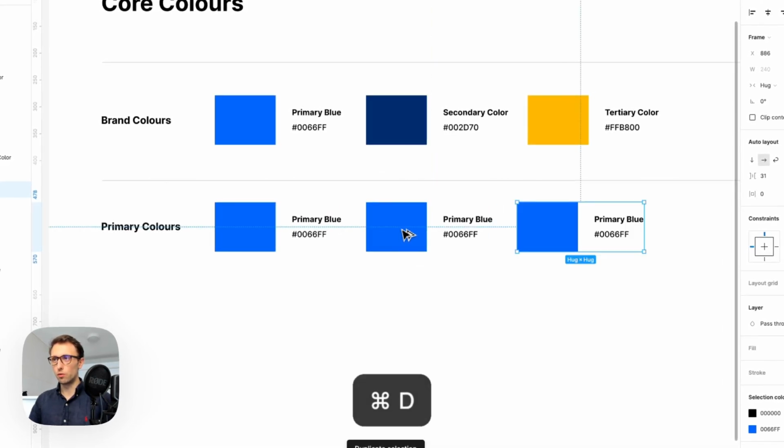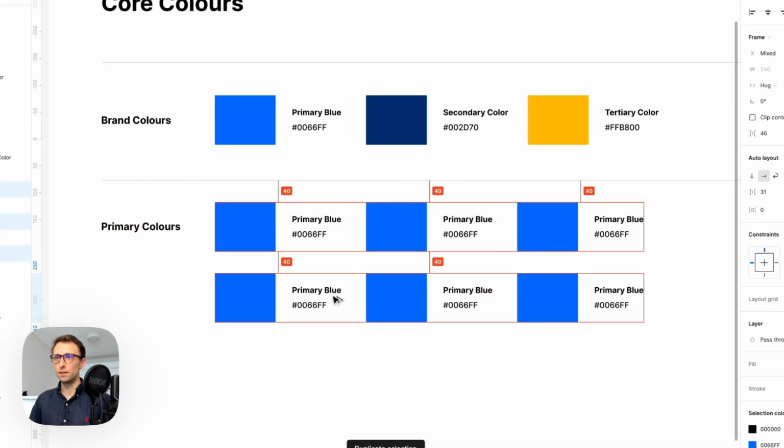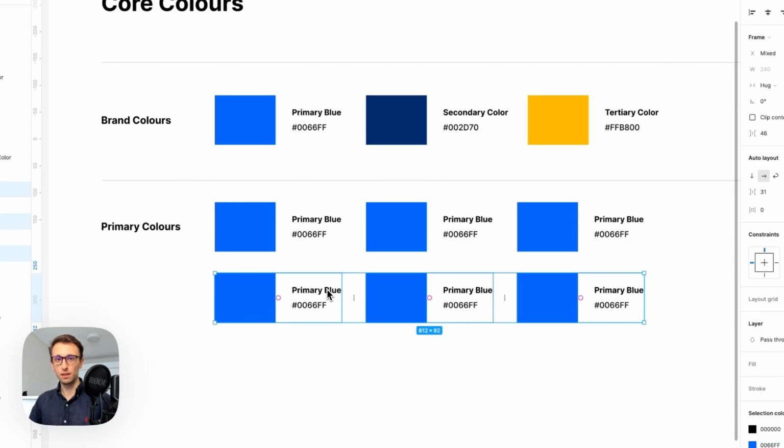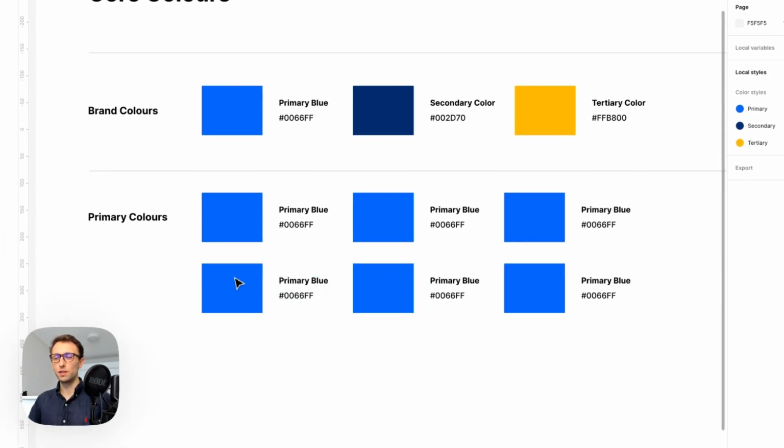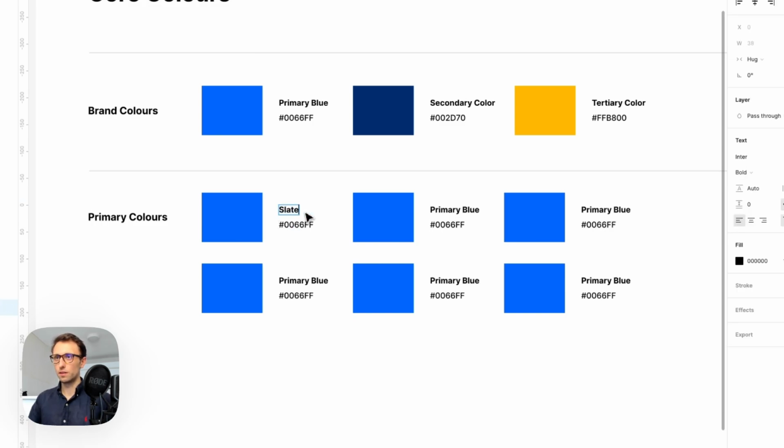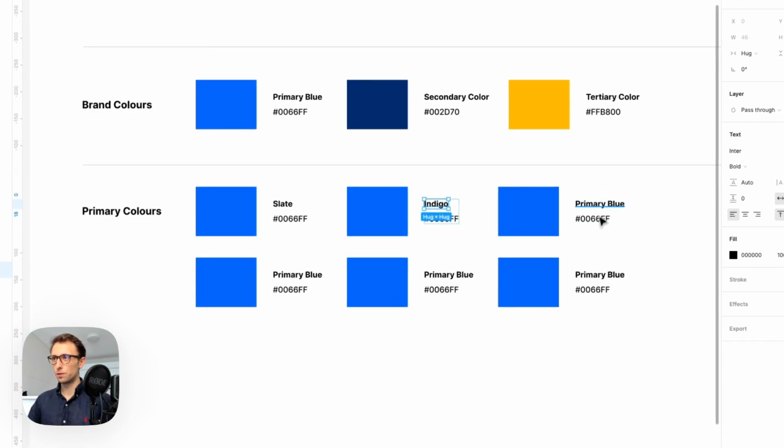So I'm simply going to go over here. I'm going to add a few more of these using our shortcuts such as Option 2 and Command D, as we explored in other videos. And what we're gonna do is we're going to start writing in different colors. Let's do violet. Then let's say that these are going to be some staple colors for the UI states.